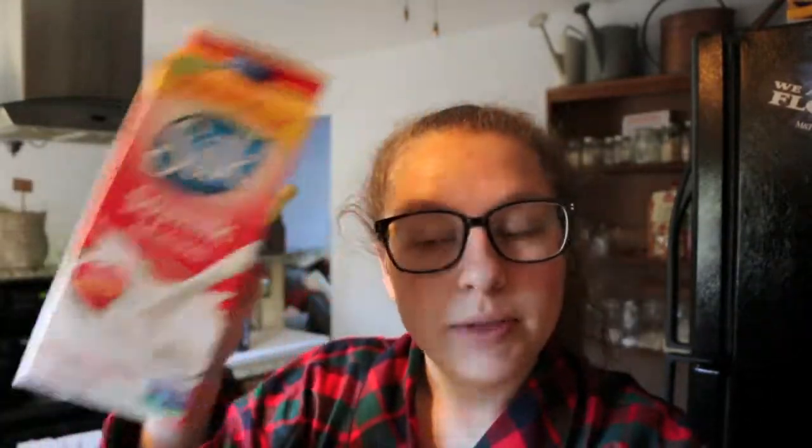So, this morning I'm having something I actually have very frequently. What I do is I just use my spoon to chop up a banana, and I top it with some of my homemade granola — at some point in January I'm going to film a little recipe or tutorial, like how I make this — it's really easy. And then I just put some soy milk on top, so it's like my own little healthy vegan cereal. I've already got my bananas chopped up, so I'm just going to add some granola, and it's going to be my breakfast.